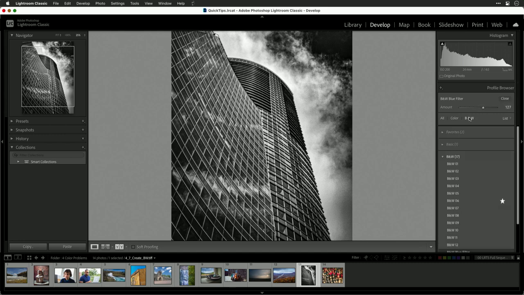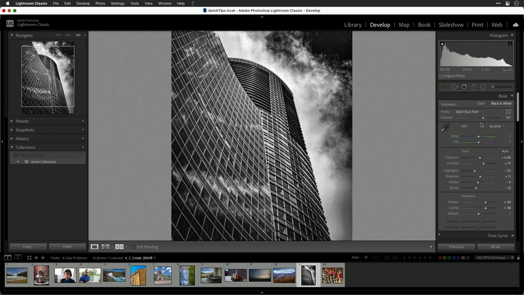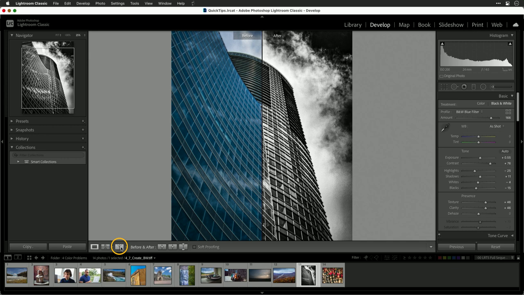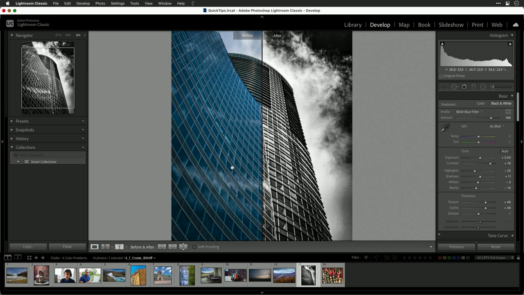You can also click on the black and white filter here, and it will narrow down your choices to just black and white. Now we'll close that, and we can continue to use that amount slider. This can work in conjunction with the other tools, so feel free to refine it until you get a look that you want. But by using these together, you can really get some pretty cool options and develop a great overall image.